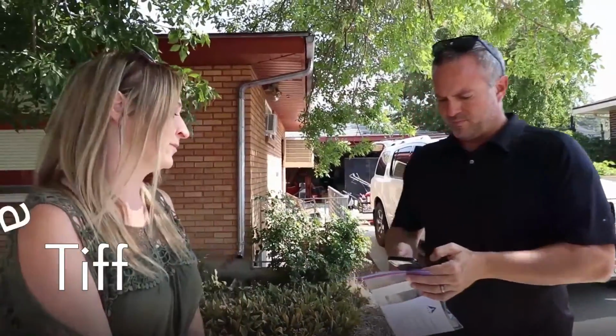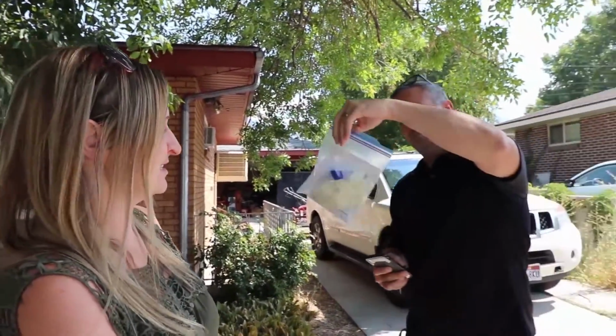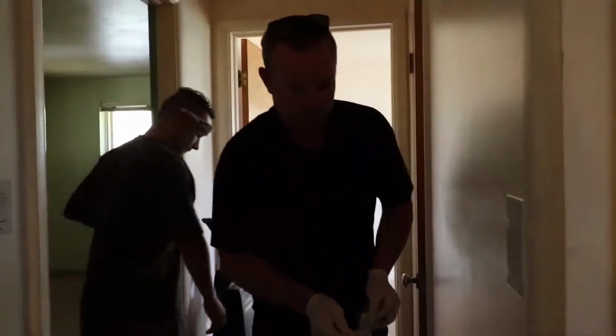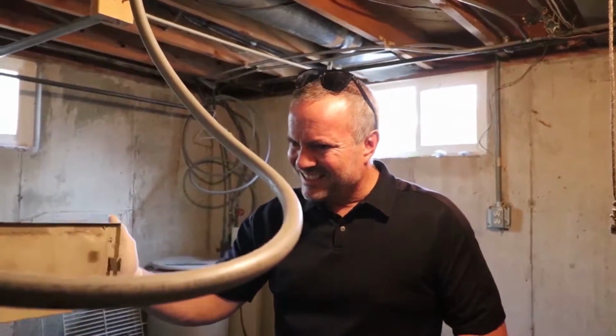So one of the very first things that we do when we buy a house is do a meth test, because you'd be surprised how much meth is in Tooele County. And it can be a really expensive fix. Typically a remediation costs us between $4,500 to $6,000. I'll use this swab and swab a couple different locations, normally by the air intakes down by the furnace, because that's where it comes up a lot, because the residue travels through the air, from my understanding of it anyway. I'm no expert.